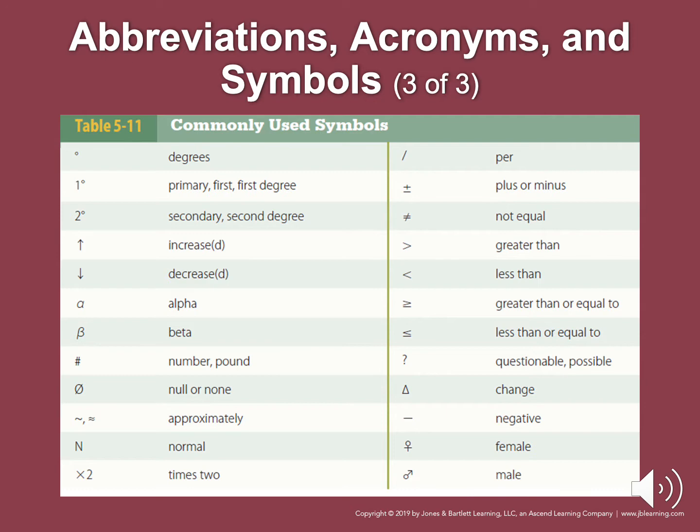Symbols: only use symbols that are widely understood and accepted. The Joint Commission requires every hospital to issue a list of approved abbreviations. So these are some of the common ones. However, the State Office of EMS has an approved set of abbreviations, symbols, and acronyms too. So that's what we need to follow in our terminology and stuff like that. So if you don't know what these mean, please don't use them.